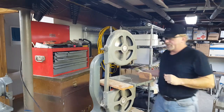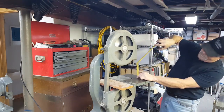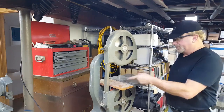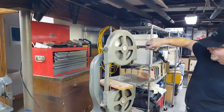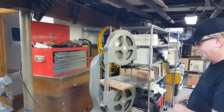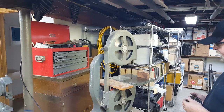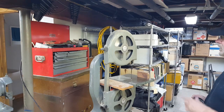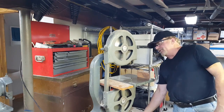Got this awesome Walker Turner bandsaw, and it's 12 inches across the throat here, and about 5.5 inches under the guides. And you can hear how quiet it is. This baby's really pretty cool. I'm gonna shut it off now. We'll turn it back on later. I'll show you how it cuts.